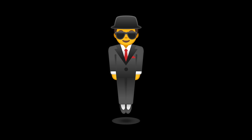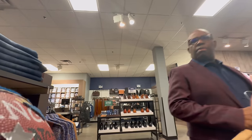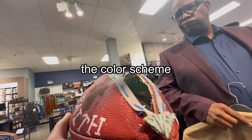The bag was now ready to leave the house. It was time to get a suit, and on the way home, test the functionality of the bag at the store. How you doing, sir? Yes, sir, actually. I was looking for a suit that you think would match this football. Like, color scheme that I'm wearing. Like, if I'm wearing this.